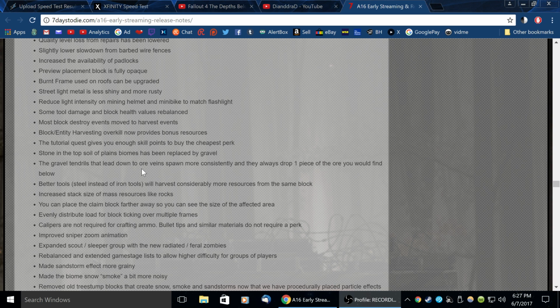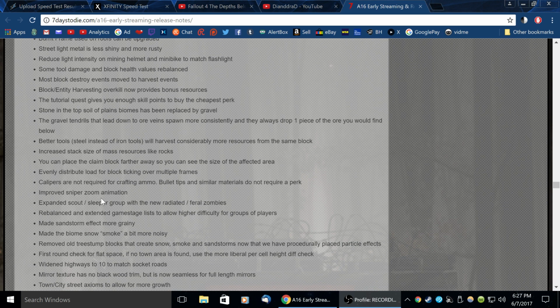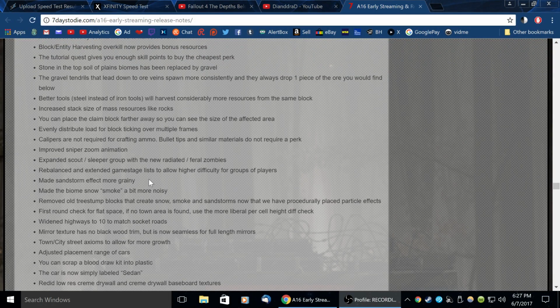Better tools, like steel instead of iron tools, will harvest considerably more resources from the same block. Increased stack size of mass resources like rocks. Calipers are no longer required for crafting ammo. Bullet tips and similar materials do not require a perk. Improved sniper zoom animation. Expanded the scout/sleeper group with the new radiated/feral zombies.